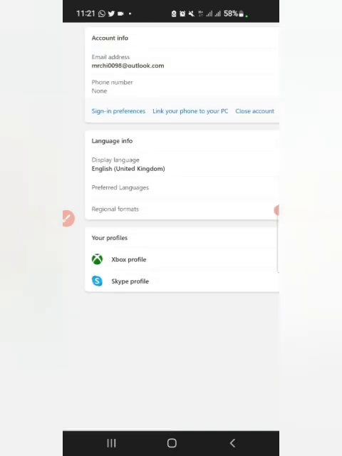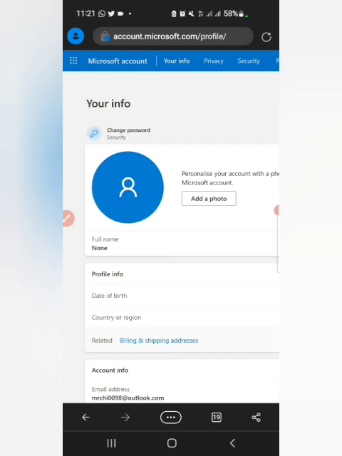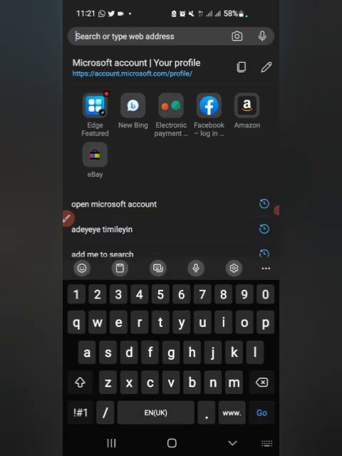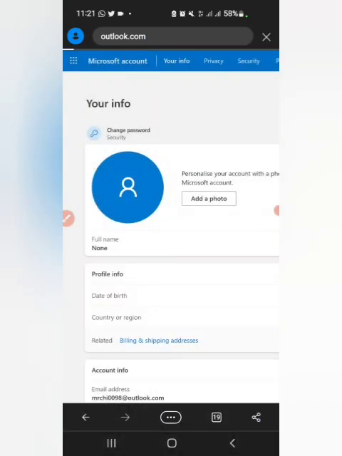So in case you want to log into your mail, you have to go to outlook.com. I can't remember the email. So this is going to load the mail for you.